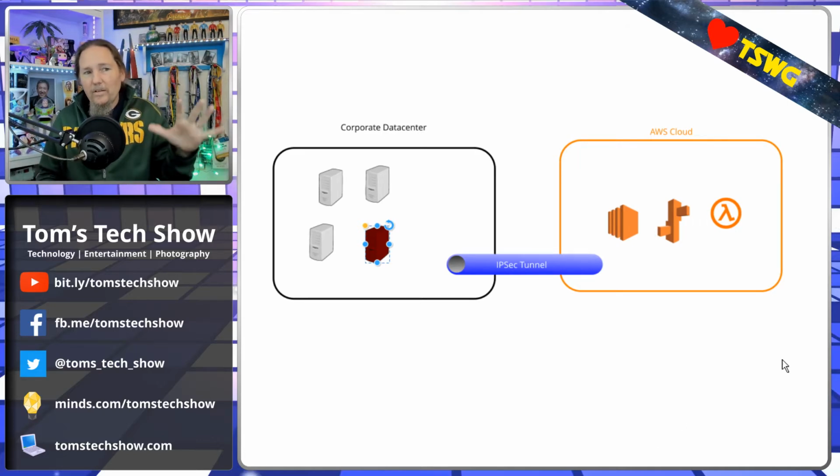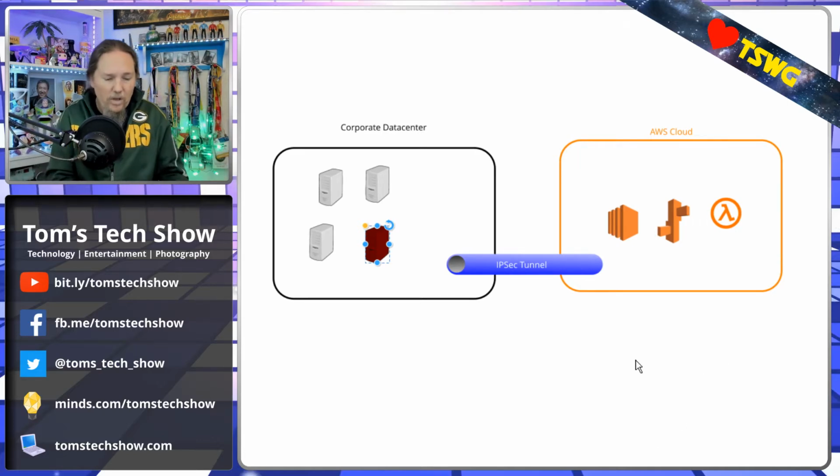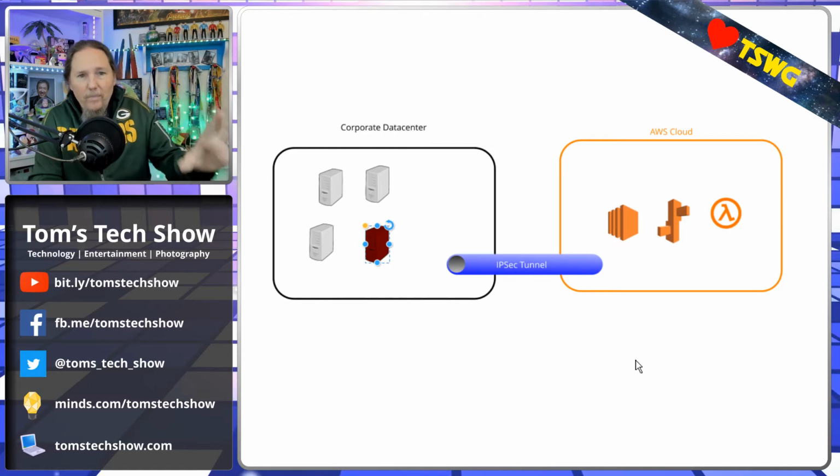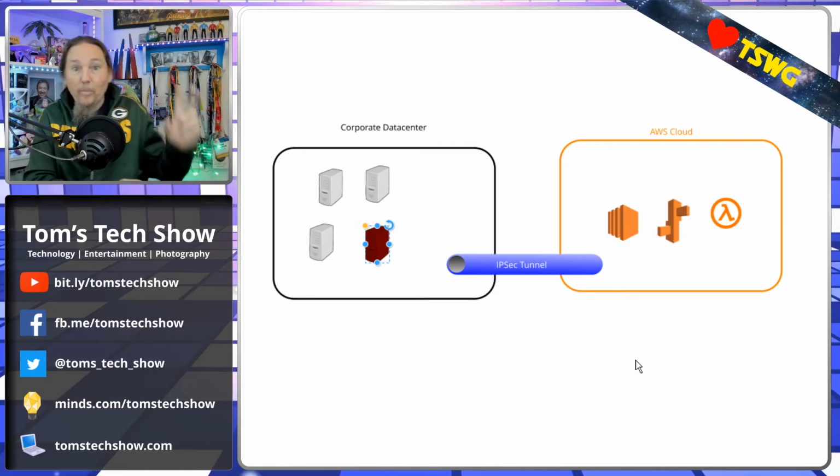But I would explore all the different options, see what you need to move sooner rather than later. And you can do the lift and shift and just move it out there. If it's definitely a function that you can break down and have time to recode, or even just some web code that works, you can simply deploy that in Elastic Beanstalk and boom, you've got a highly available, resilient application, done. So that's one of the strengths and powers of AWS, one of their superpowers, I guess.